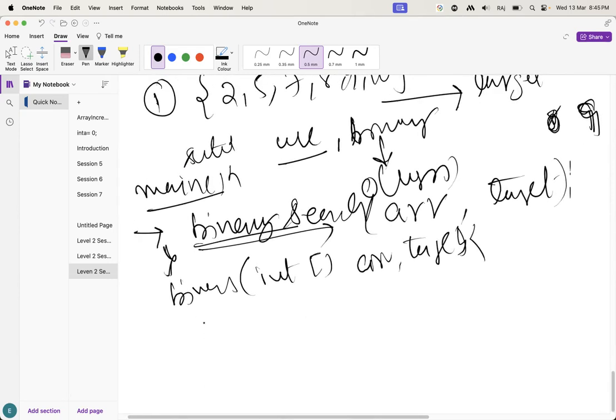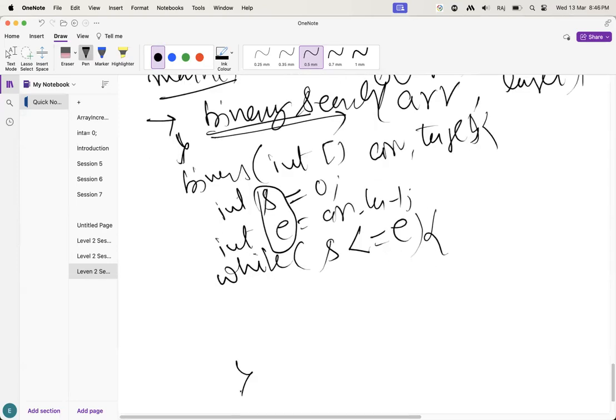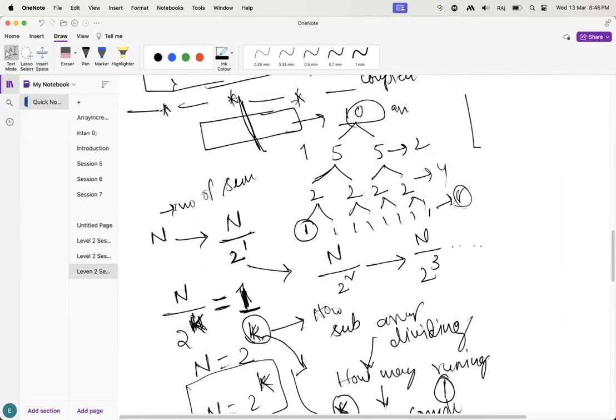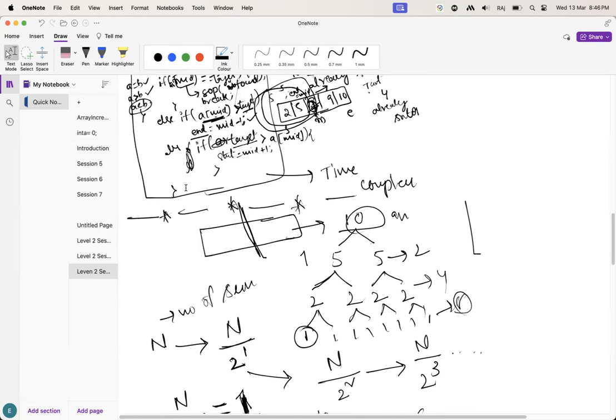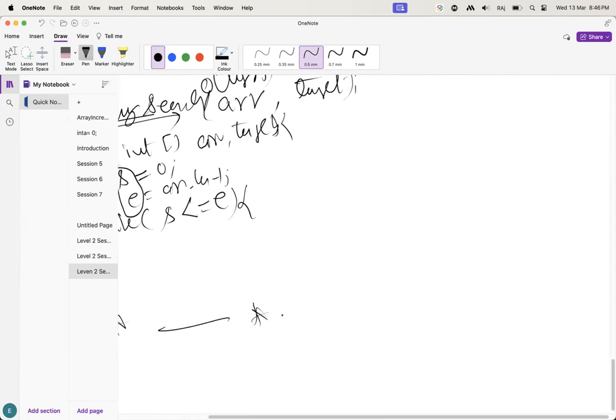I'm implementing it again, guys. Let's suppose here we need a start value. So start equal to 0 and end value equal to array dot length minus 1. This is the basic thing. Then the same thing, we have to apply a while loop, because these are two pointers. So I'm using a while loop, while start is less than or equal to end. Here we have to do the same operation that we have done before. I hope you understand this very clearly, right, guys?